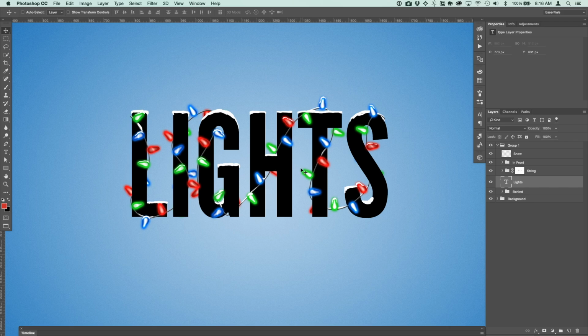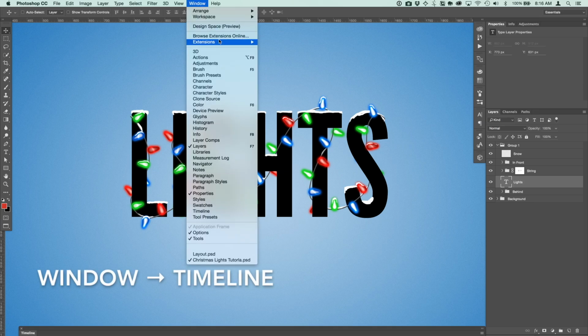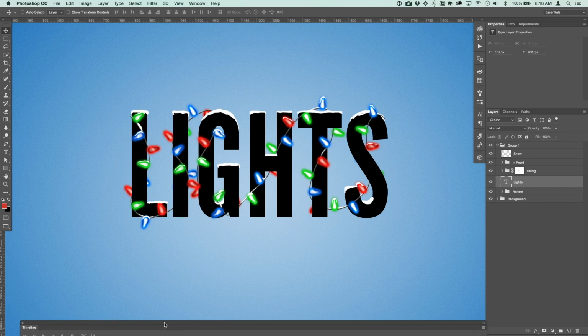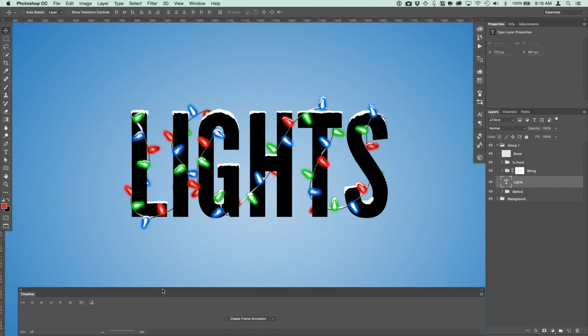So what we're going to do is take advantage of Photoshop's timeline features, and if you're not seeing the timeline window, it's usually either anchored to the bottom or else it may be hidden. So just go down to timeline, and that'll pop that open. Let me move it up here so we can see it better. What you're going to do is just click on this button that says Create Frame Animation, or it might say Create Video Timeline. Just click that little drop-down arrow and make sure you click on Create Frame Animation.